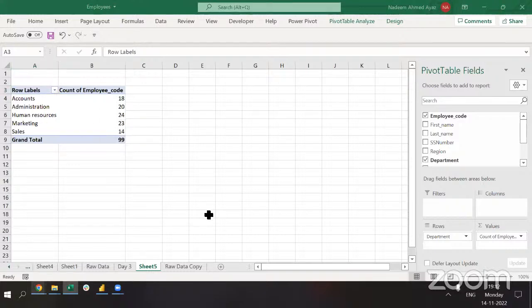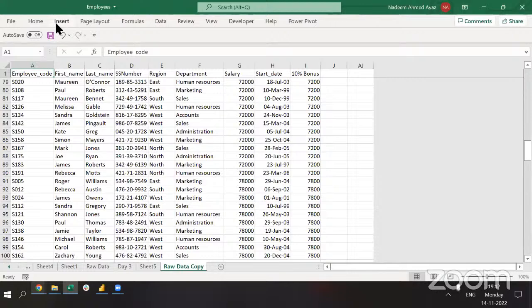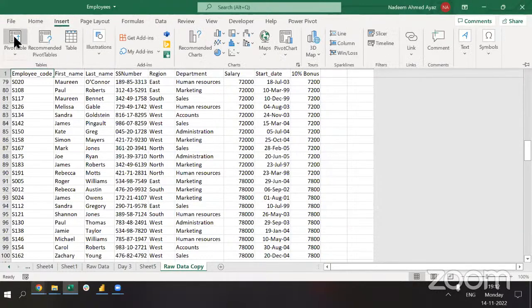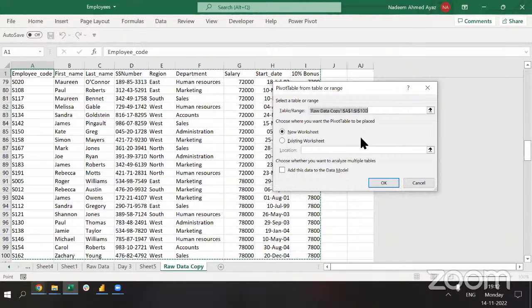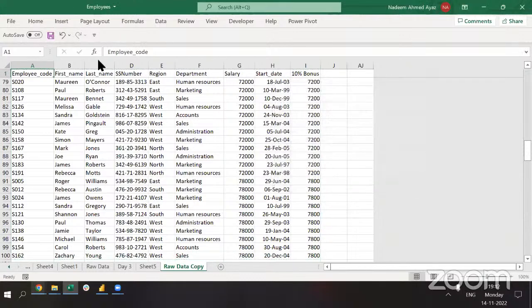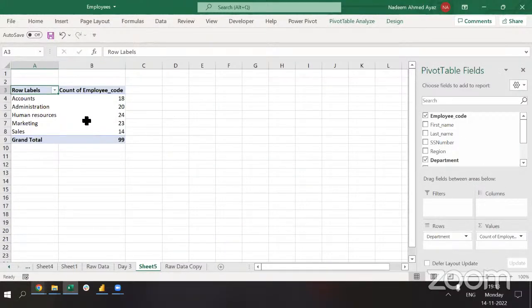Right, so how are you opening the dialog box of pivot table? Okay, I'll repeat it again. How am I opening the dialog box of pivot table? I am going to Insert, click on Pivot Table. The dialog box comes by itself, right? If you are not able to find it, try using the shortcut Alt D P, as in Alt, Data, Pivot. This was the old way of reaching pivot, but now it is a part of Insert. You can get it within Insert itself, right? So then you get the similar dialog box. All you need to give is next, next.